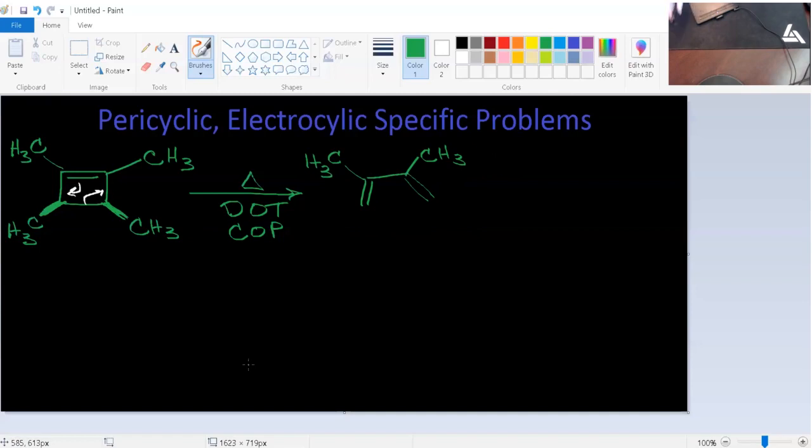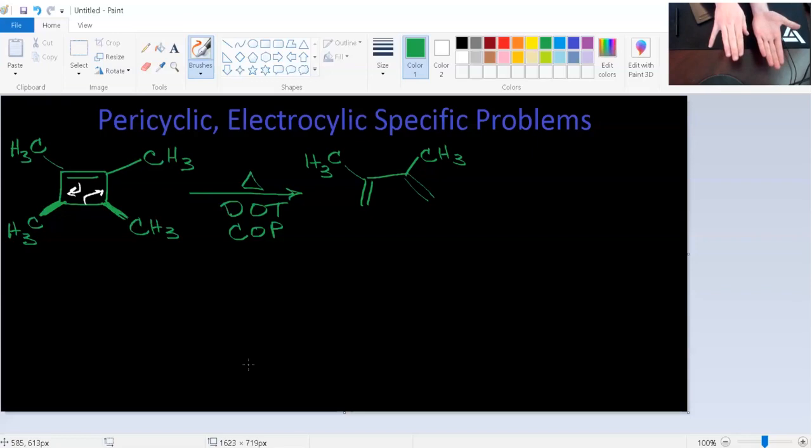So looking at the stereochemistry, we have our methyl groups, and I'm going to designate the methyl groups as my thumbs. And since we have an even number of pairs of electrons, our orbitals shouldn't be both up and down, since the ends are opposite. I'll draw what that means on the board in just a second, but instead, our orbitals should be opposites. Again, in this case, now I've changed from my thumb being the methyl group to the pinky because I want it to be on the outside.